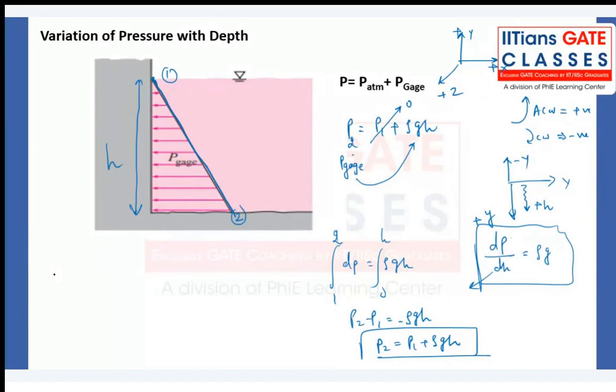But do we have only a linear variation of pressure with the height? We don't have any other variations like exponential or any other variations? Tell me, guys. Do we have only the linear variations? As you can see, there is a linear variation. Don't we have any other variations? Yes, we have the variations.